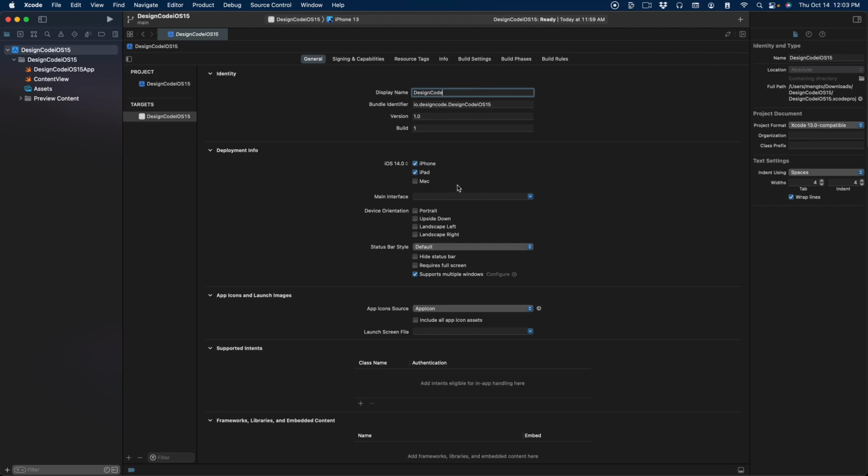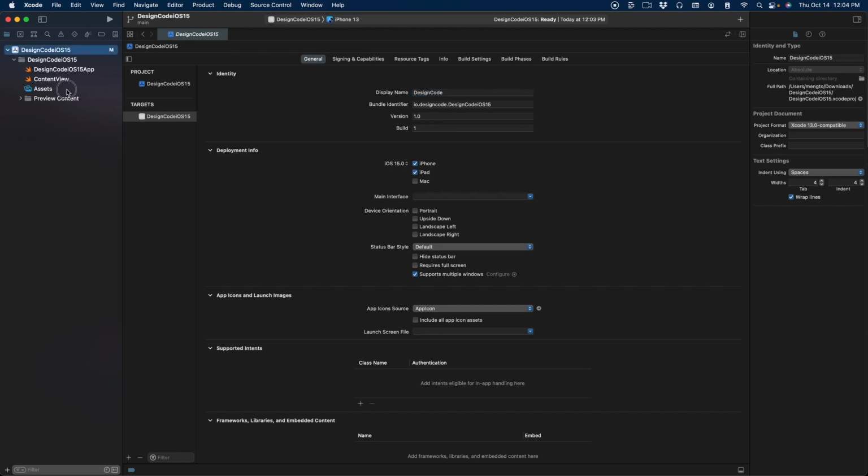And the second thing is you want to make sure that your development is going to target iOS 15 because this is an iOS 15 course. And also, if you don't target iOS 15, it's going to set up all of these conditions that might put off some beginners who have not done iOS development in the past. So make sure to set the deployment target for iOS 15 for now.